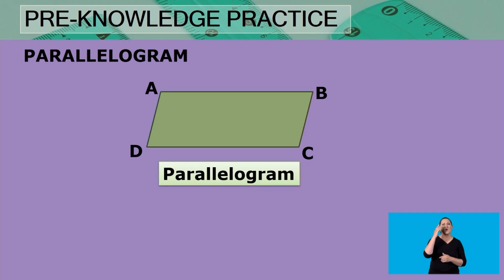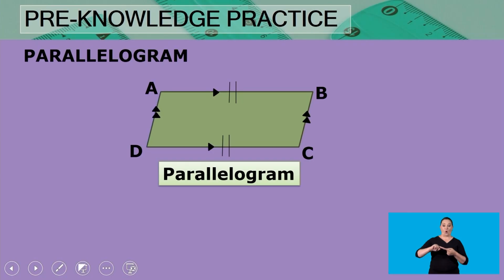The first one here is a parallelogram. What do we know about a parallelogram? Firstly, from the name parallelogram, we know that there are sides that are parallel. Which sides are these? These are the opposite sides, the sides that are non-adjacent. One pair of sides is parallel, and of course the other pair of opposite sides is also parallel. So we have two pairs of opposite sides that are parallel, therefore a parallelogram.